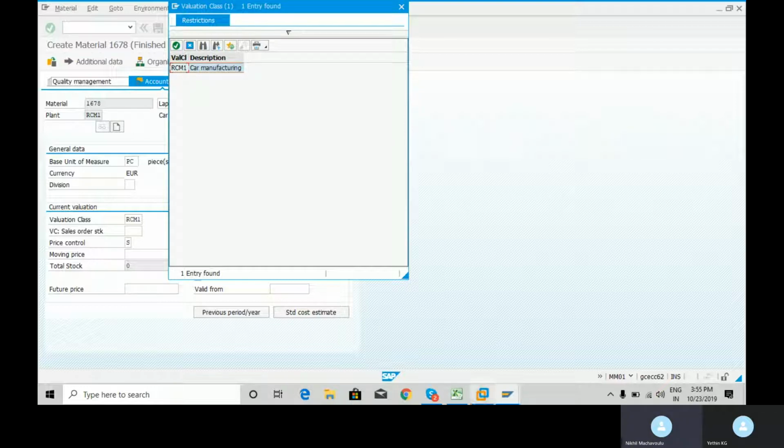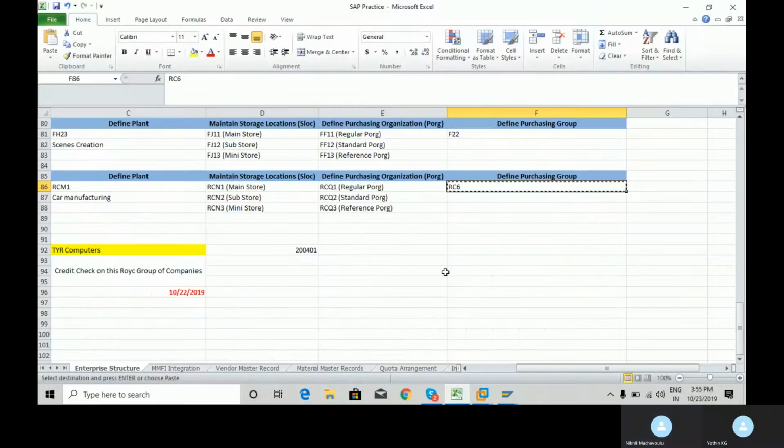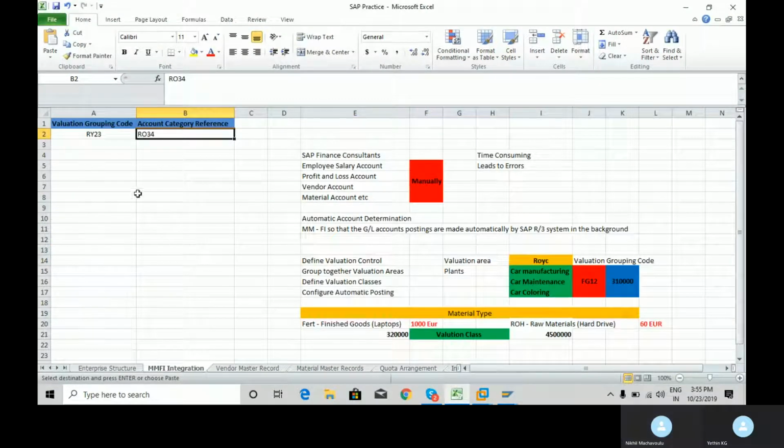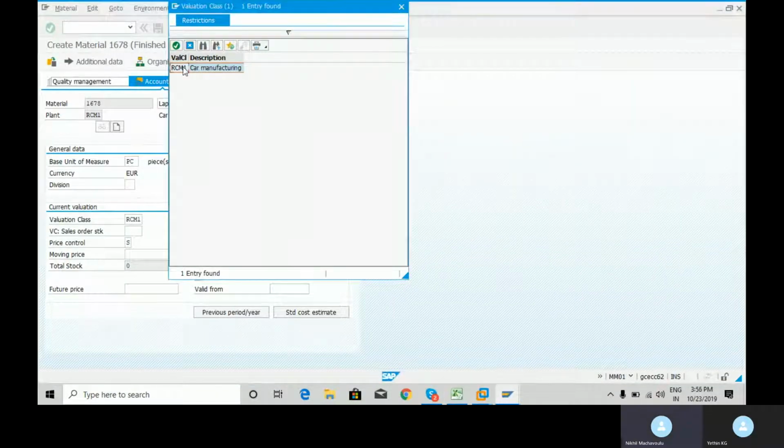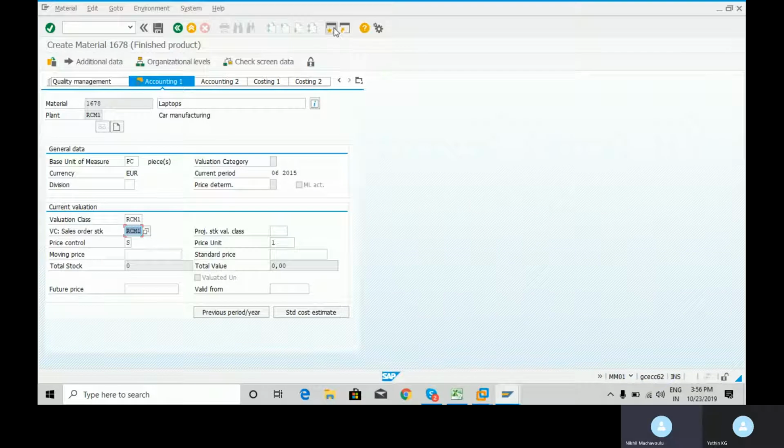RCM1 is my valuation class. Why? That is because while creating the enterprise structure, I gave the valuation class as RCM1. I can show it to you on the screen over here. Let me just create another session.